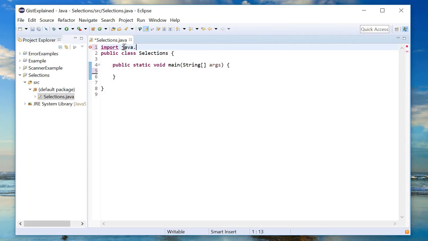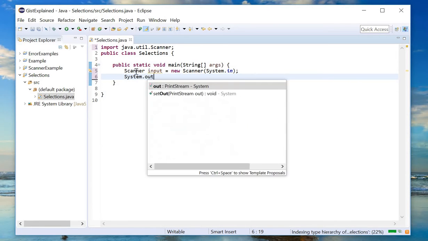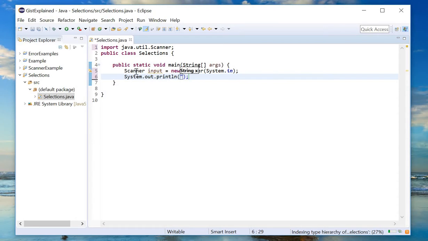Import java.util.Scanner. I'm going to create a Scanner object: Scanner input is equal to new Scanner(System.in). Now let's prompt the user: System.out.println, enter a number between 0 and 10.